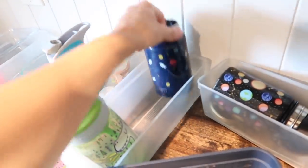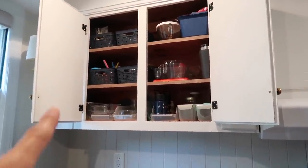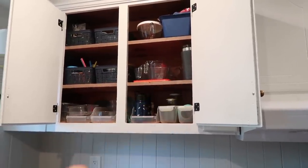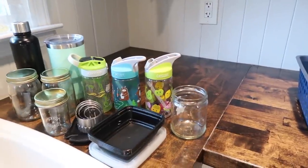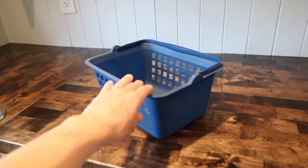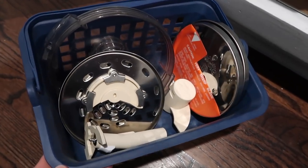We really like these double walled insulated ones. All right, everything is back in. We have glass Tupperwares, some sippy cups, water bottles, coffee tumblers, jars, some backup items, and some baking items up there. And then this is everything that I pulled out that I'm going to pass along, which I'm really happy about getting all that out. There was an extra empty container in there, so I'm going to put all those Cuisinart accessories that go with the food processor in here, and then I can put it down in that cabinet.